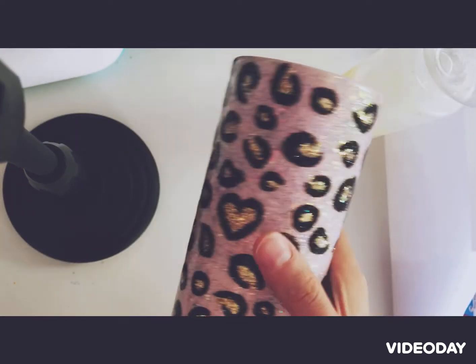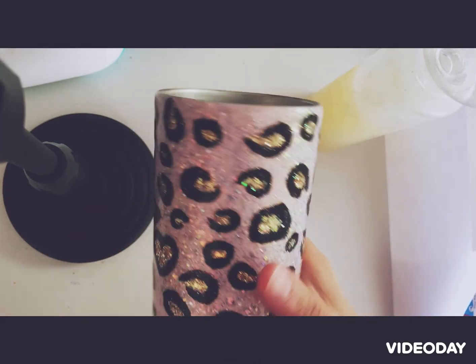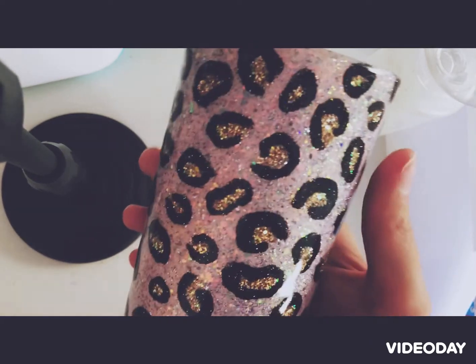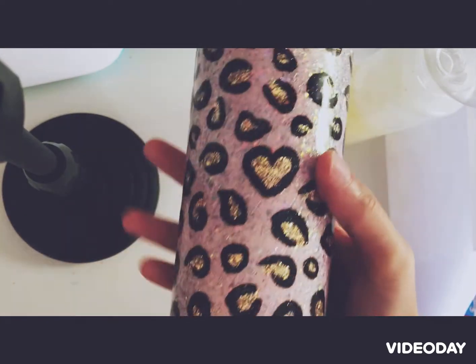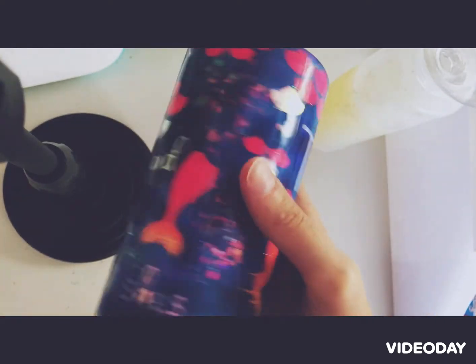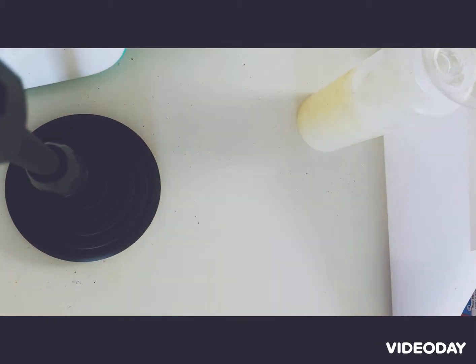I do have this tumbler, almost complete, then it'll be for purchase on my page. My page will be linked below. So if you like this tumbler, you can purchase it on my page. I think it came out really pretty. It was just kind of an experimental cup. Just something I wanted to try. I am still making the mermaid tumblers. These are one of my favorite ones to do. So yeah, we still got those going.